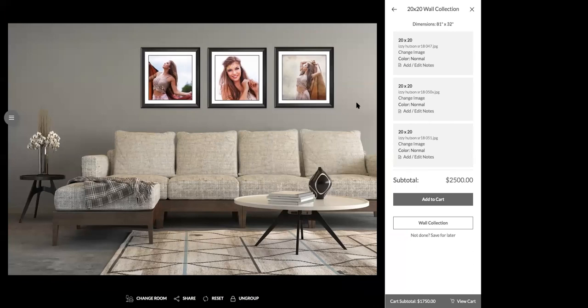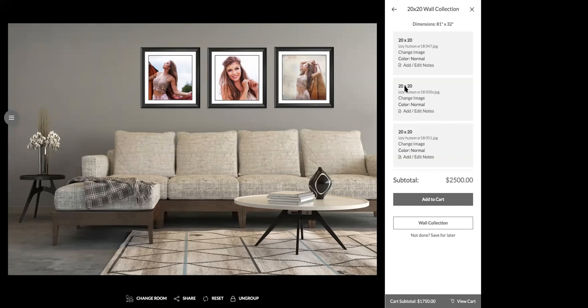Typically when you load a room or your client's room, there's a couple of ways to calculate that. You can put an 8.5 by 11 sheet of paper on the wall, and that will get your correct dimensions and size for that specific room, or you can take an object in that room and size it that way.